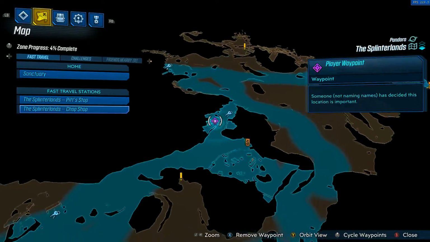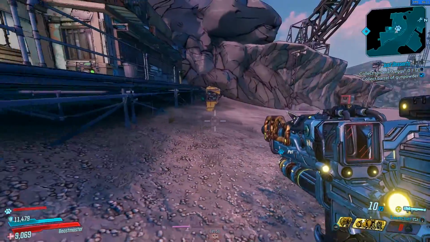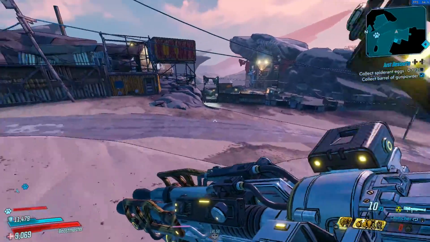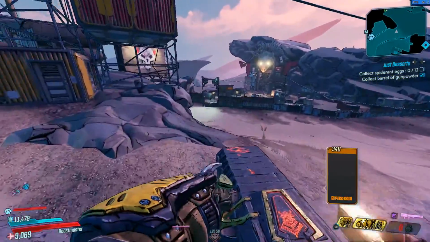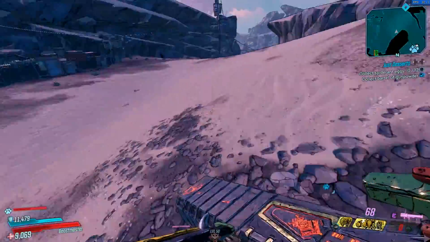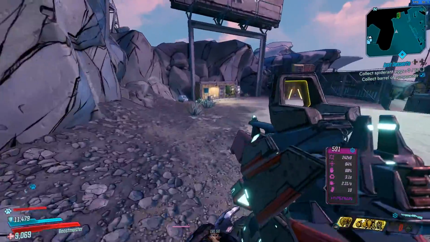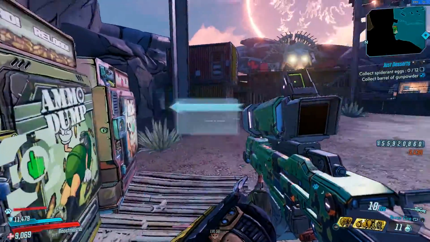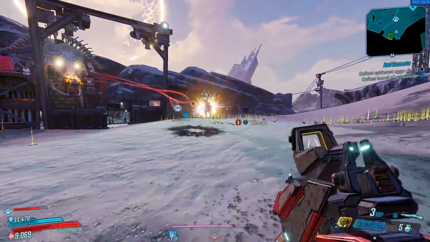Now the good thing about this location is a few things actually. One, this lady here will give you a side quest to pull the lever inside where we're going. You can pull a lever, get barrels. 2, there is an ammo shop right there, so you can regain your grenades constantly. So this works wonders with the grenade.